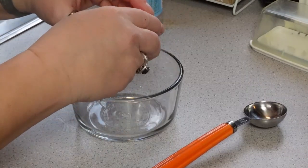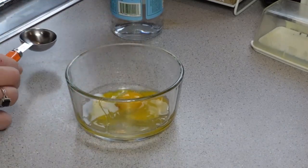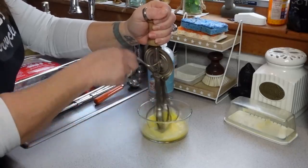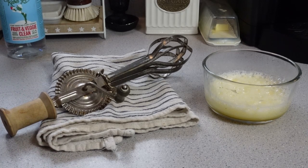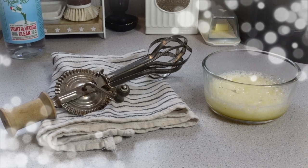I want to make an egg wash, so I add an egg — save your eggshells for your chickens — and about one tablespoon of water, and we're just going to beat this together. I love using my antique hand whisks; it brings me back to being in my grandma Sylvia's kitchen because that's what she used. I collect antique egg beaters and I love them. It's bonus points when they work, and I love using part of the past to create something for my family.